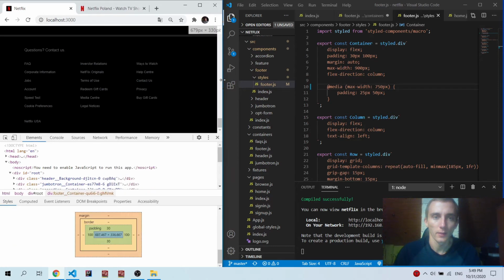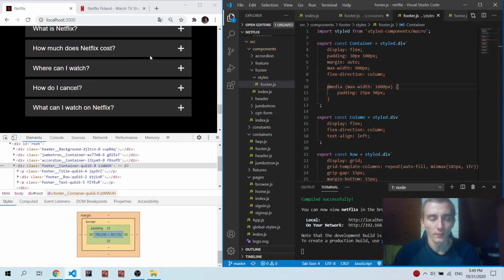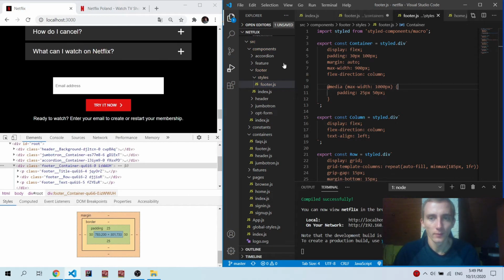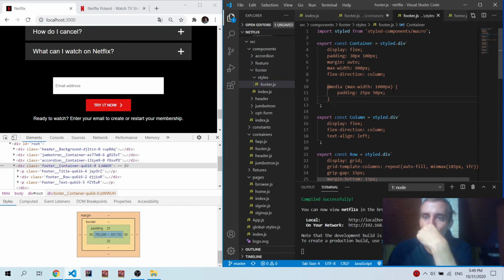It's kind of strange now. It's kind of strange. Max-width 900 padding.